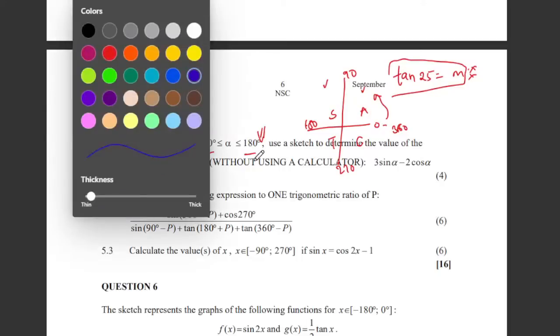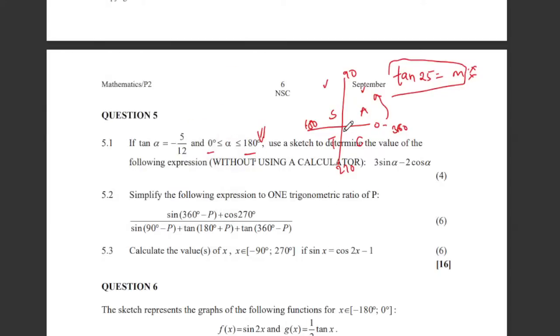So if it's quadrant number 2, then draw your right angle triangle, which must make a 90 with the x-axis, not the y, with the x-axis. Then substitute these values or label your triangle. So we know that from the SOHCAHTOA that we saw, the tan is opposite over adjacent. So the opposite is this 5, the adjacent is this 12. Now, when you look at the 5 and the 12, which one is on the negative arm of the axis? It's the 12.